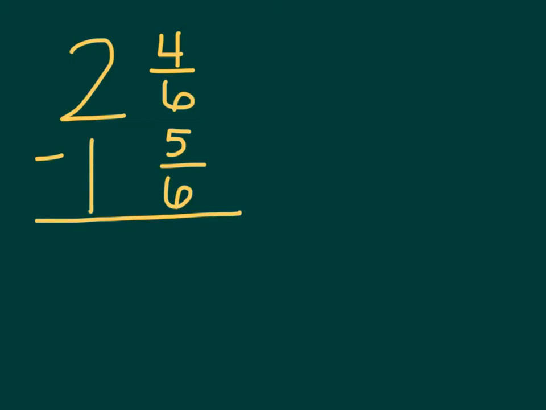Like in traditional subtraction, we're going to have to borrow from the whole number to the left. In this case, we're going to have to borrow from this 2. So let's go ahead and change it to a 1, and now we've borrowed 1. What do I do with that 1? If I just put it right here, what did that do to help me? Nothing. We're going to get rid of that.